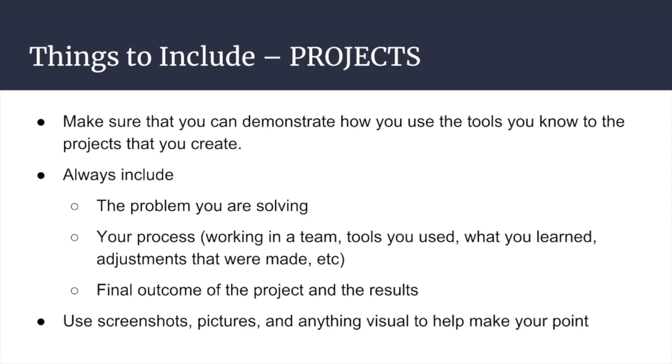All right. So the second part to this third tip is include your projects. A lot of you who are just starting out, include school projects. I wouldn't recommend labeling it as this was a school project, because they don't really like that. But you can include those. Another thing that you can do is also just make up a project. It's not very hard to come up with a UX design project, because there's just so much bad UX out there. I have probably a dozen ideas for things that I could do on the side if I can find the time to do it. But just make sure that you can show that you can use these tools and use them in a practical setting.